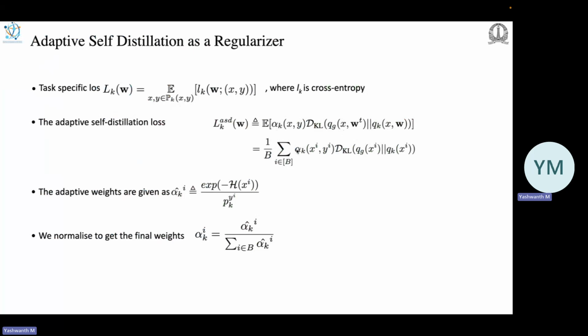And this is how we design the weights of each sample. And this H denotes the entropy of the server model prediction. And the higher the entropy, the less weight we give to the distillation loss. And wherever the label imbalance is high and the probability of occurrence of the data points is low, we give more importance to the server model. And finally, we normalize the weights to sum to unity.